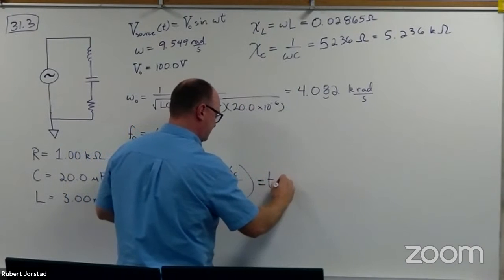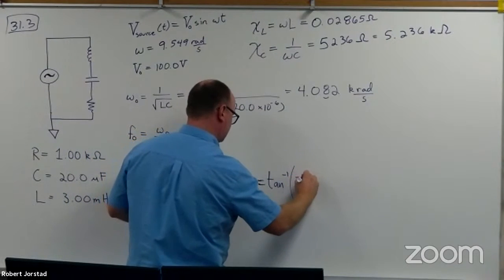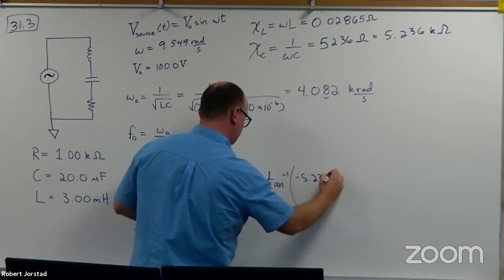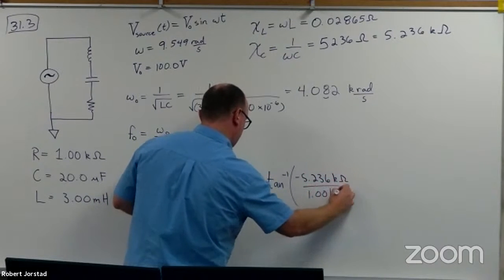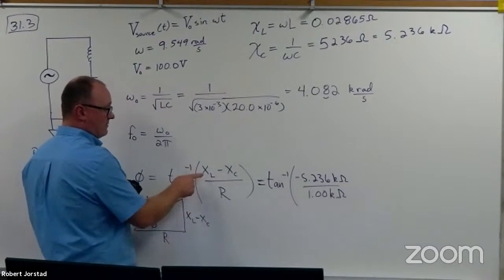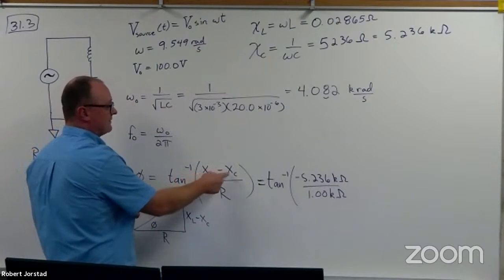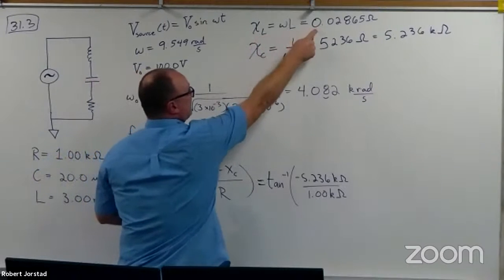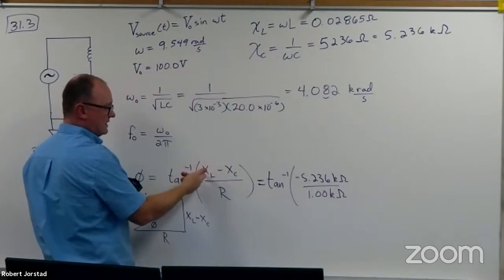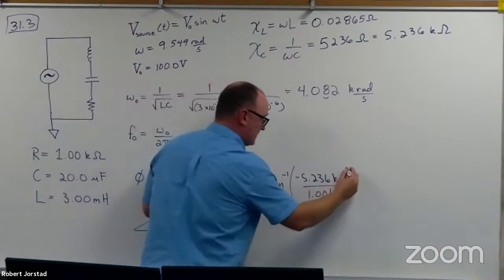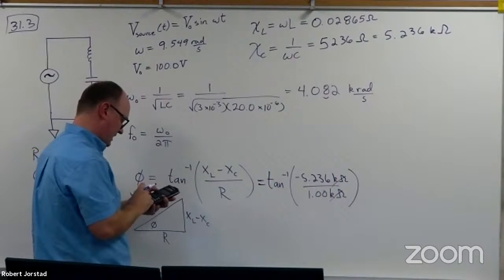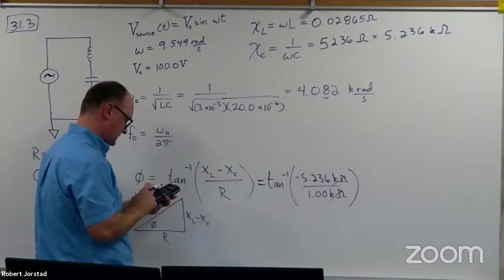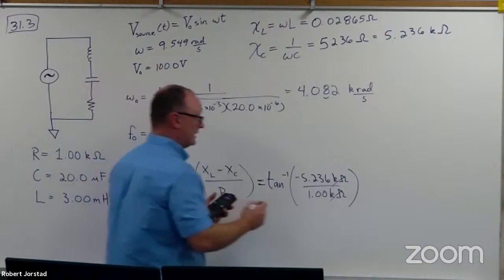I forgot to write tan inverse there. You might be saying, where's the minus sign coming from? Right, it's 0 minus 5,000 because XL is effectively 0 in this case. Obviously, if it was non-zero, you'd punch in the numbers. We see the kilo ohms drop. The phase angle is, so I can divide that by negative 1,000. All right, and then tan inverse of that.